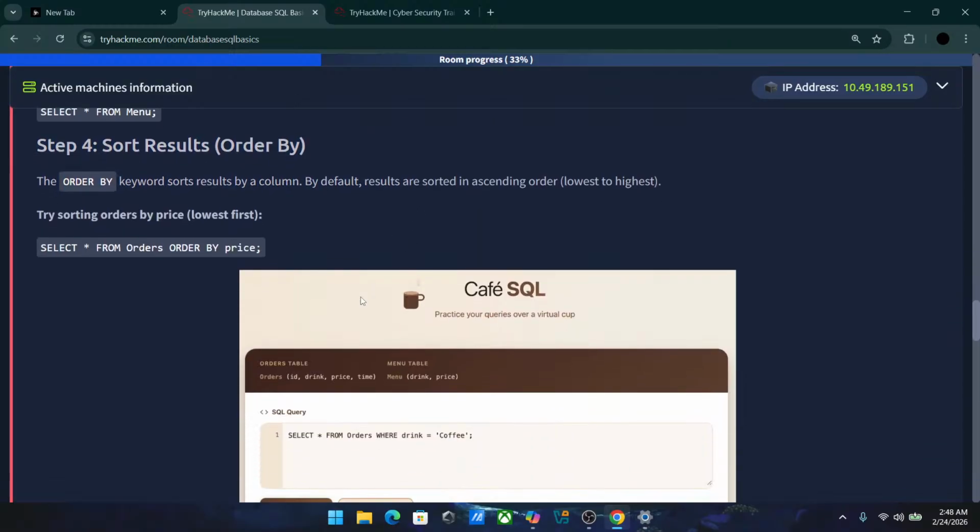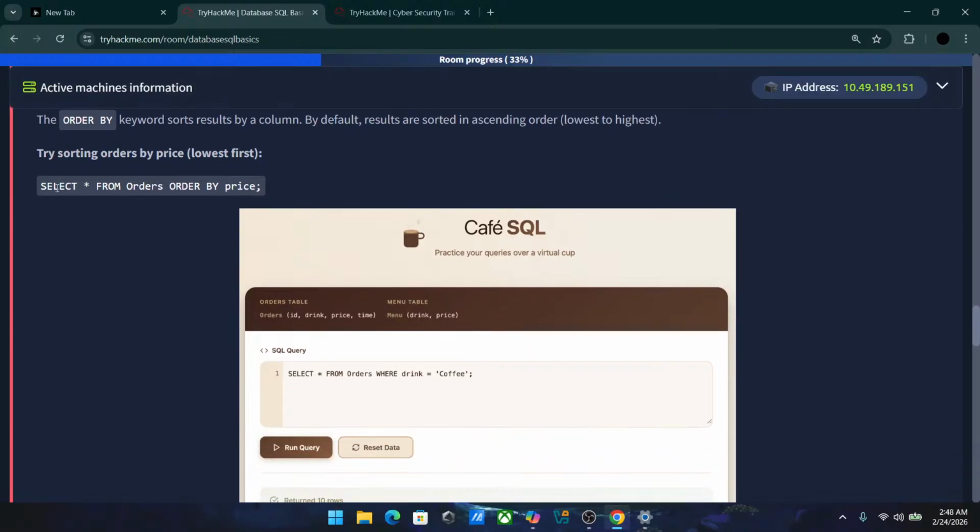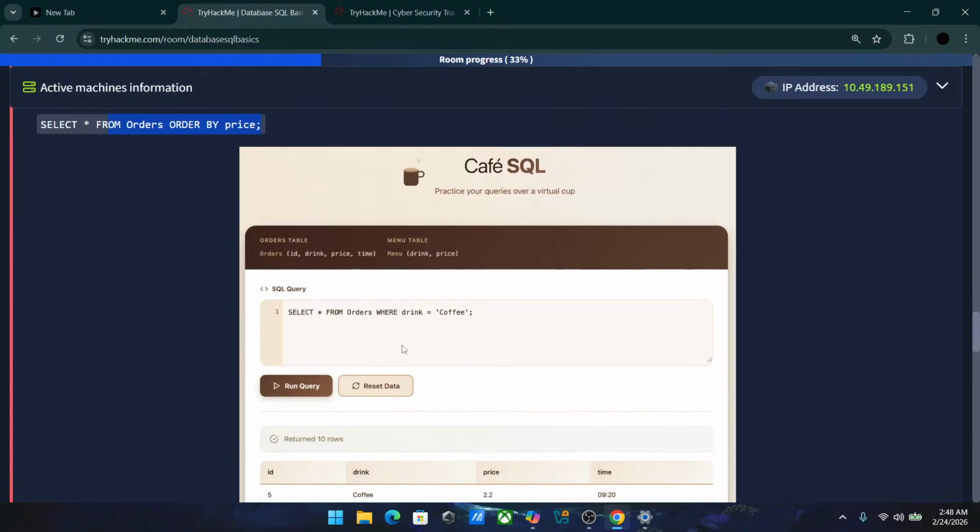Sort results with ORDER BY. The ORDER BY keyword sorts the results by a column. By default, results are sorted in ascending order, lowest to highest. Sorting orders by price: SELECT star FROM orders ORDER BY price.